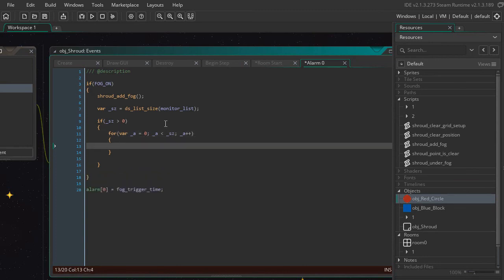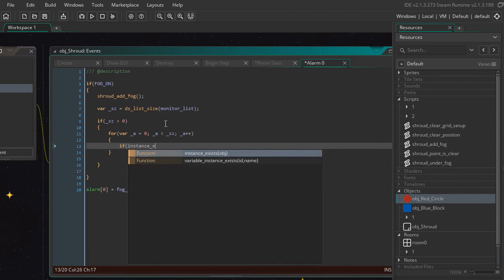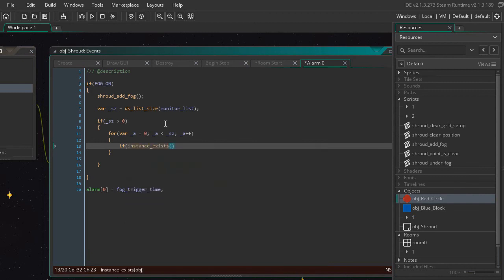We're going to say if, we'll check the instance exists, because it should always exist, because it registers itself when it's born, and then when it's destroyed it removes itself, so there shouldn't be any point at which it doesn't exist.